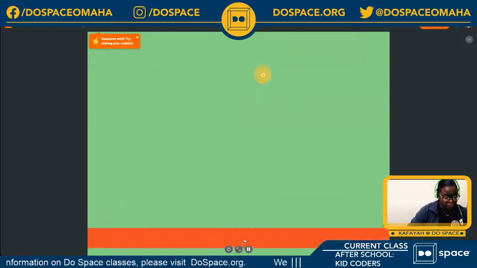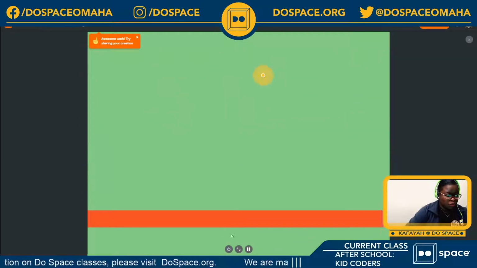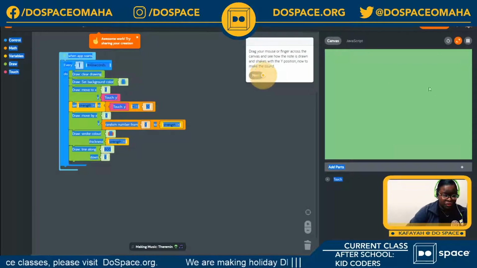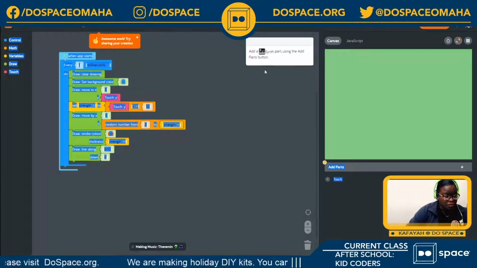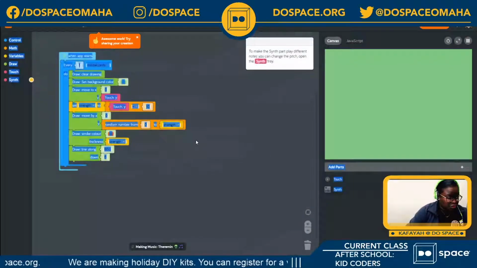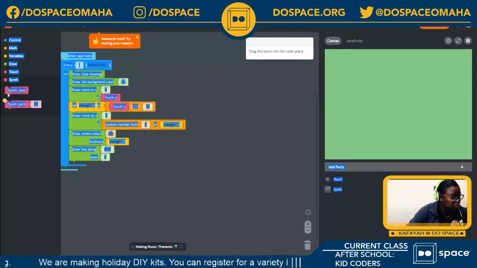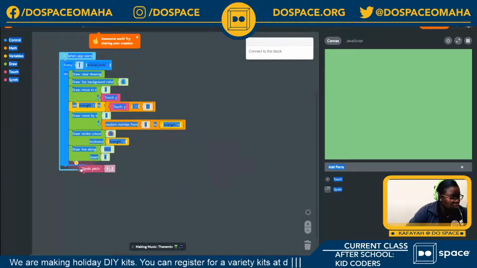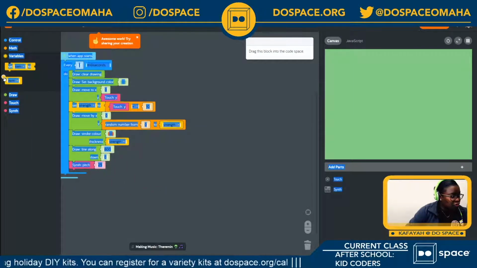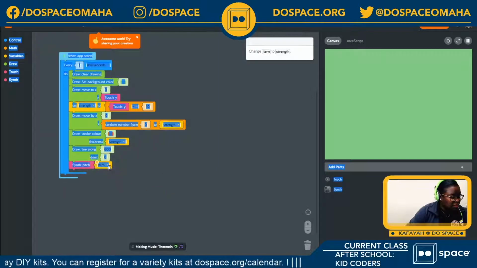Awesome. This is kind of cool, but it gets cooler when you add some sound to it, right? So that's what we're going to do next. We're going to add some sound to this. So now we're going to add our synth part. And inside of my variables tray, I'm going to select strength, of course.